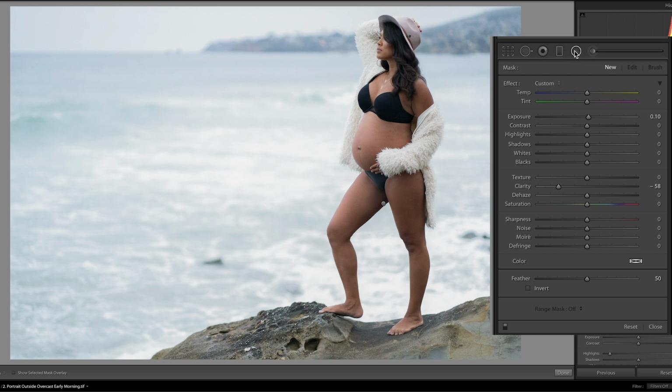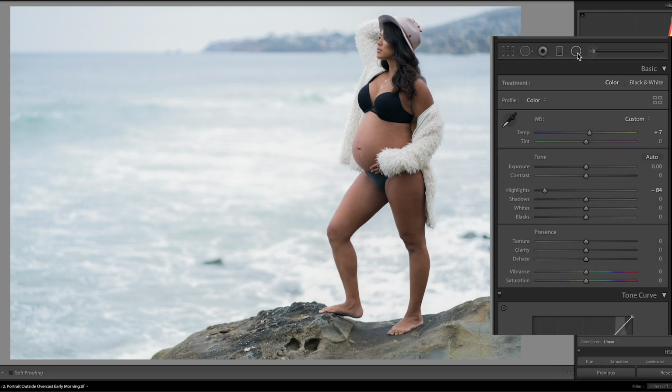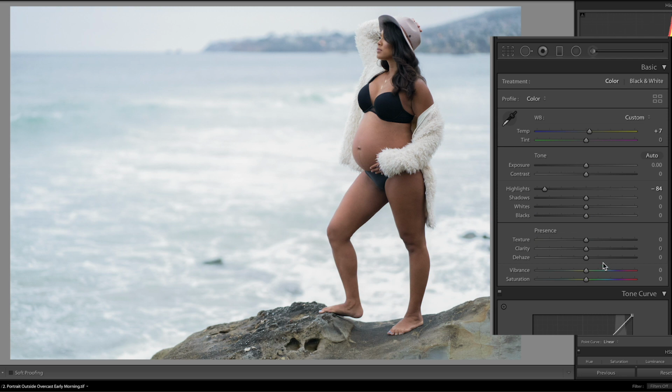All right, so the radial filter is still selected up here. To make it disappear, go ahead and click it again. It collapses that panel. Here's your basic edits panel. Honestly, this photo looks pretty great. Let's do a before, after.